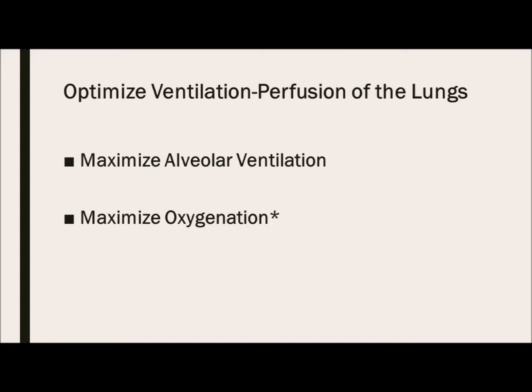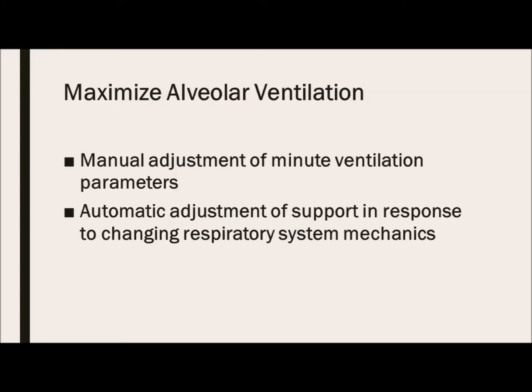One aim is to maximize the alveolar ventilation. The second is to maximize oxygenation. I will not be talking about this when selecting a mode of mechanical ventilation because pretty much all mechanical ventilators allow for the manual manipulation of FiO2 and PEEP. However, outside the US, there are some modes of mechanical ventilation that automatically adjust the FiO2 and PEEP.